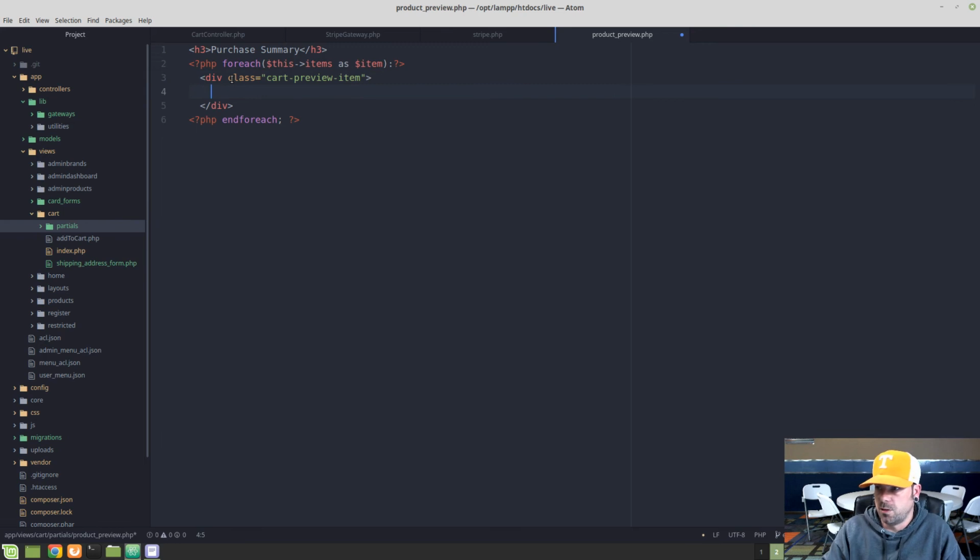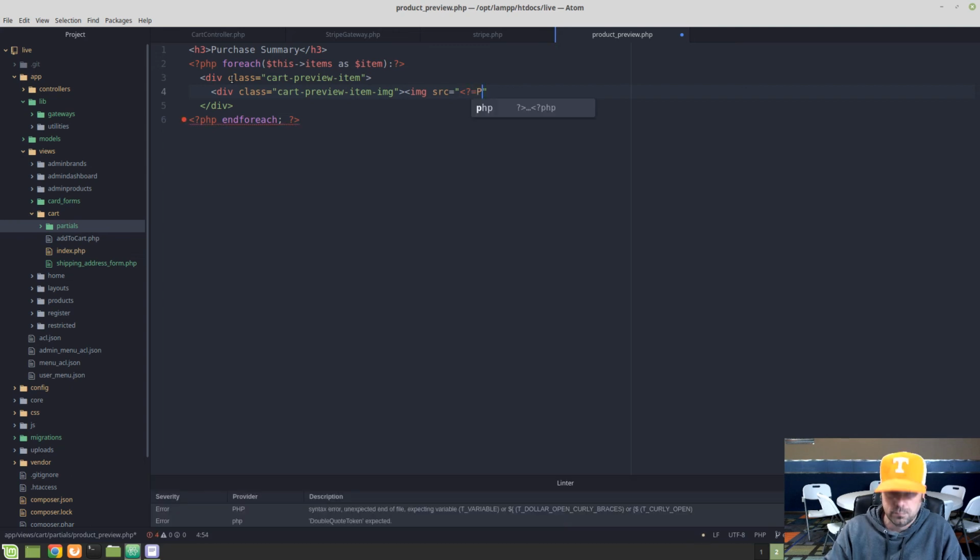So we're just going to loop through all of our items here. We're going to have a div. The first thing is going to be like a little image preview, so we're going to call that cart preview item image. And then we'll actually put an image here. So the source is going to be equal to our project root, and then item URL.